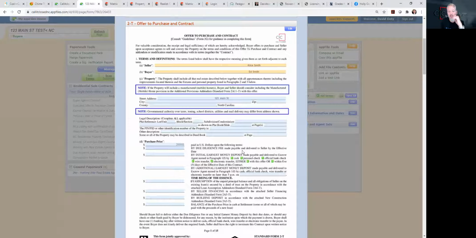Now, due diligence is the amount of money that the buyer is paying the seller to take the home off the market. If I'm a listing agent, I'm advising my sellers, I want that due diligence money to be as high as possible, because that is money that goes straight to the seller, that they can cash that check and go out to eat. They can buy new shoes. They can make a car payment, whatever they want to do. But you want that to be as high as possible. Typically, on a $200,000 home, it might be $500,000. It might be $2,000.